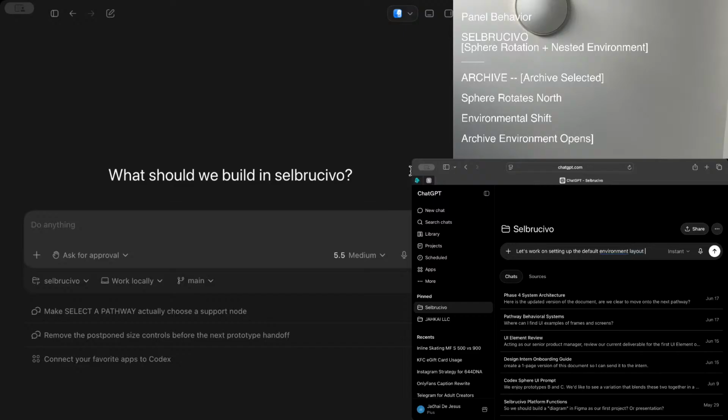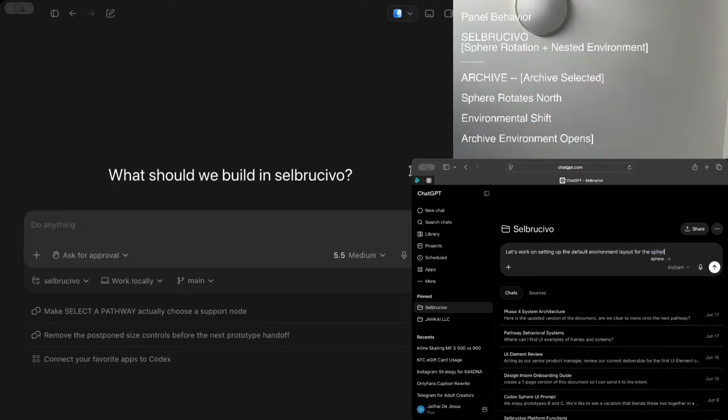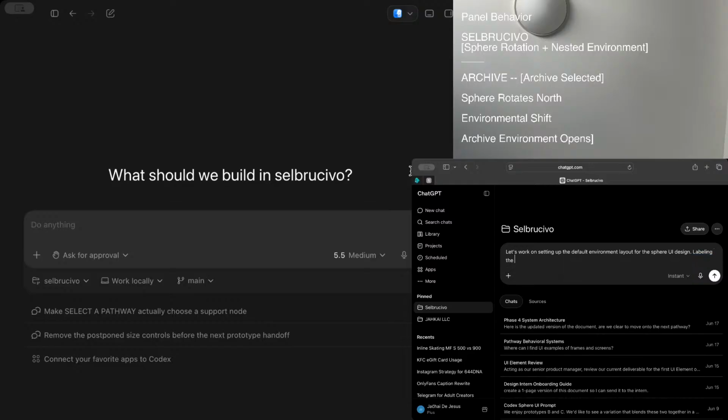Okay, the default environment layout for this sphere. For the sphere UI design, labeling the 4 quadrants.